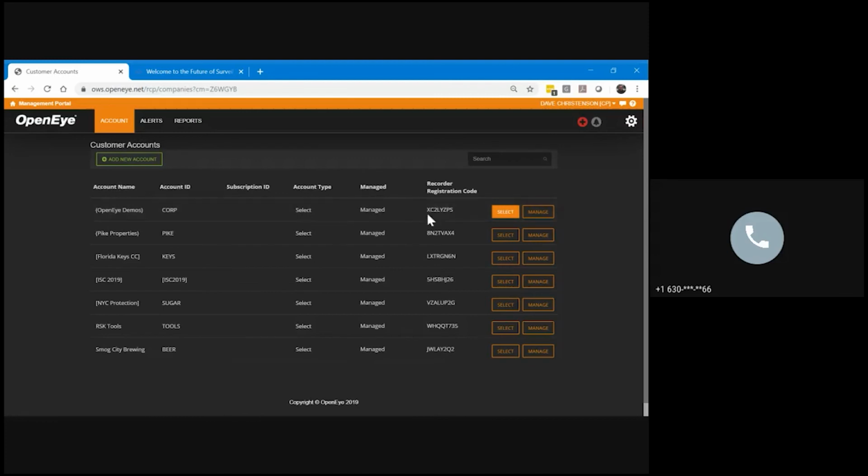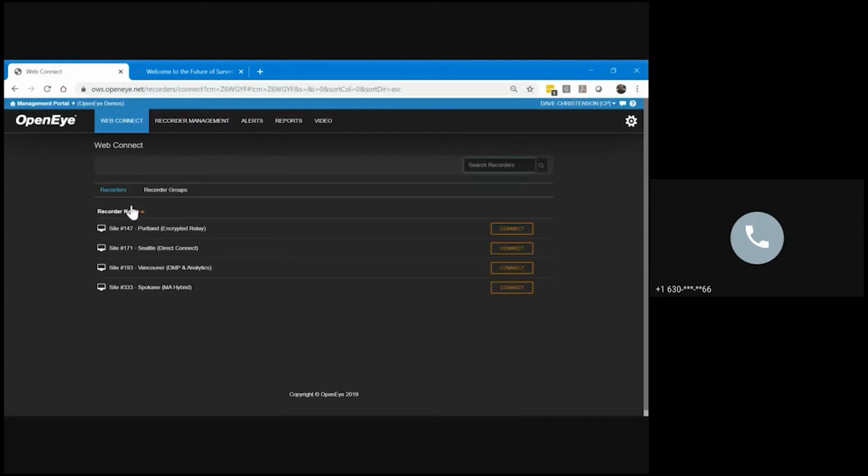And what that looks like is this registration code here is entered into the recorder on site, and once you enter that in and you choose or give the recorder a name, it's going to tunnel out and populate itself here into this list. Okay, so within just a couple of minutes of powering up the recorder, you can have your remote setup all set, all complete and finished, and you can even connect up with your laptop and go focus your cameras or work on the setup without having to be at the recorder.